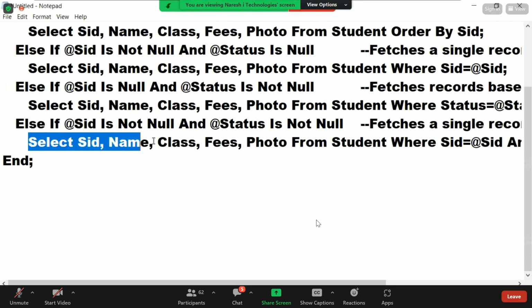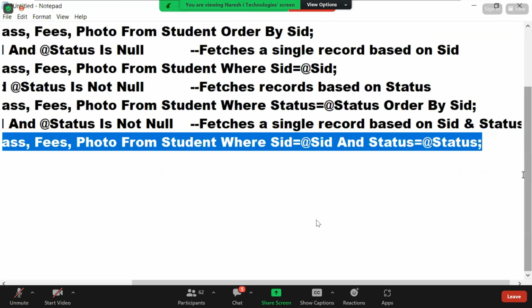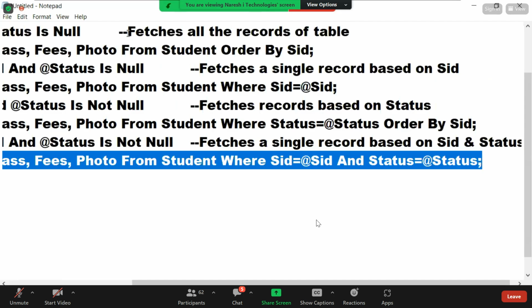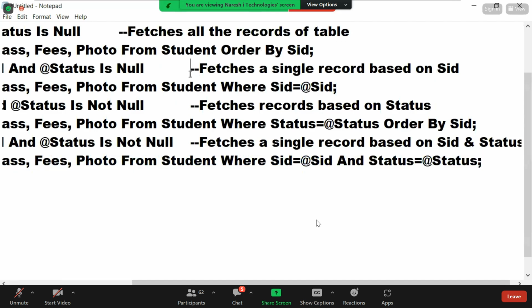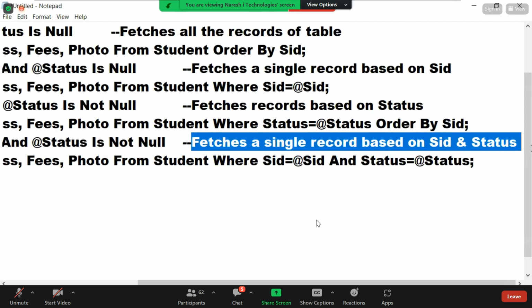Now see, how many records are fetched? One record. See the comments. I gave the comments for all the things to you. First one, second one, third one: records, not a single record. Fetches records based on status. Fourth.